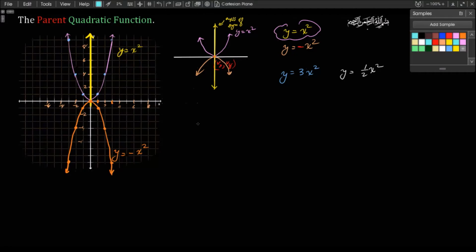How about this? y equals x squared plus 3. Now, see, this is tricky because over here, the 3 is right in front of the x. And over here, 3 is like plus x. What difference does it make? Now, let me ask you this. Would you rather be paid this, or would you rather be paid this? Of course, you'd rather be paid this because you're getting 3 extra bucks.